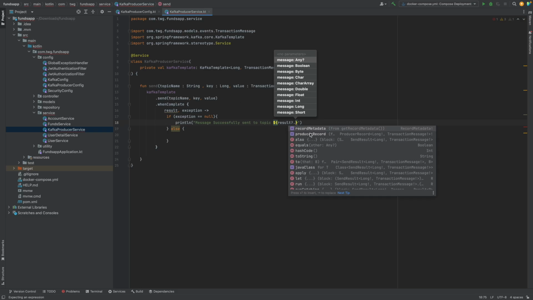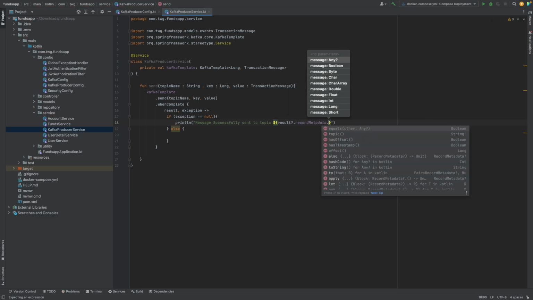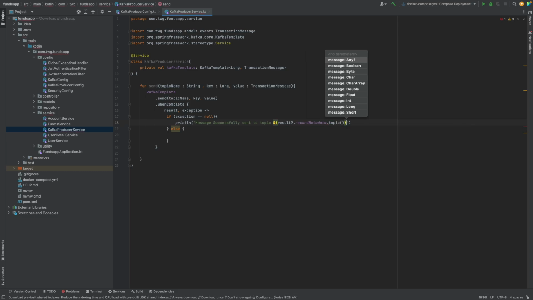And then I can get information regarding that record, so the record metadata, and I can do dot, and I can get information regarding that result. So I can get the topic, get the offset, the timestamp, whether it has an offset or not. Let me get the topic first, and I have to use a safe call there too.